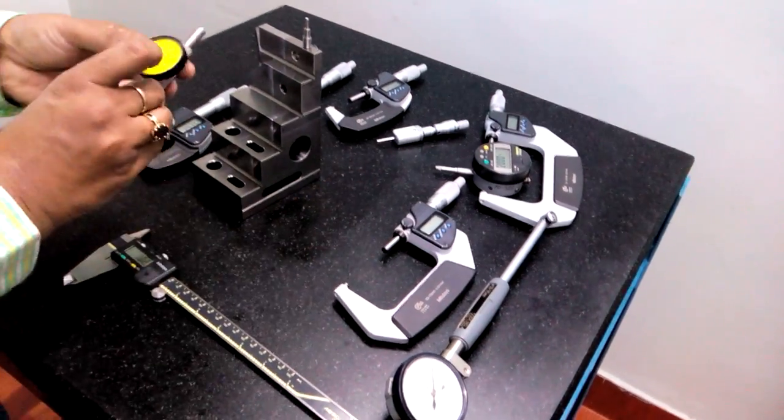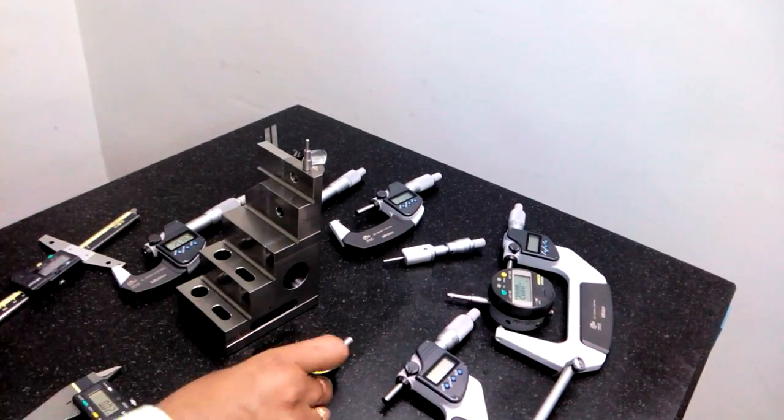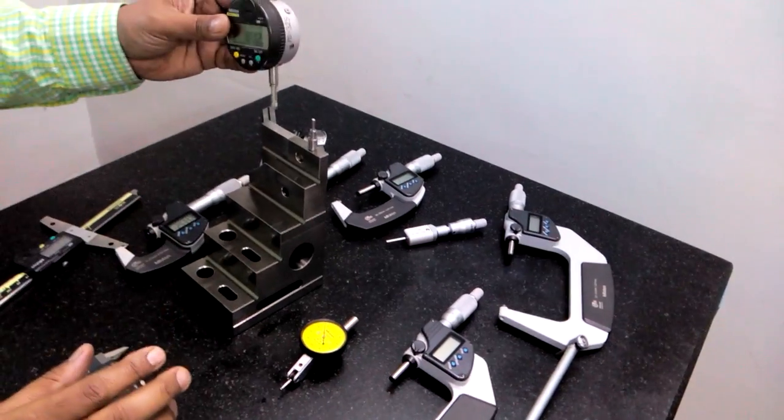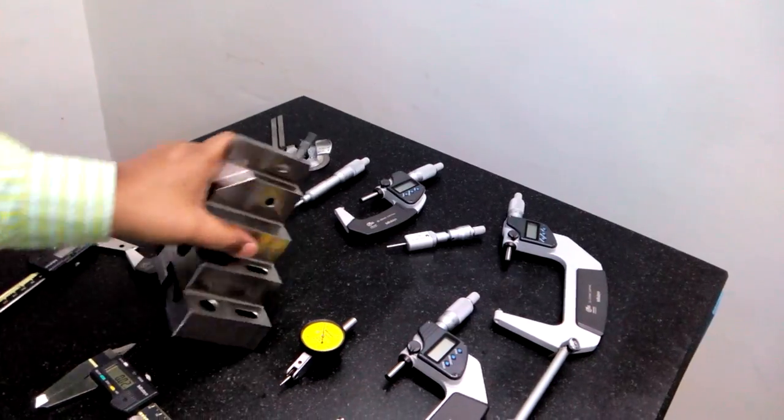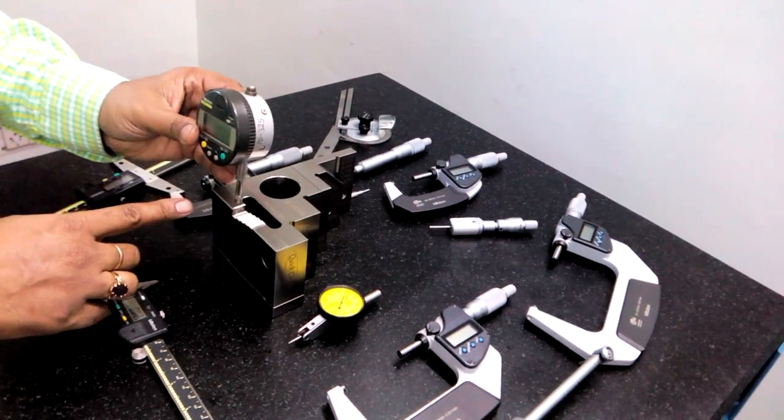For puppy dial, you can use these steps. For plunger dial, you can use this step for small and these steps for big ranges.